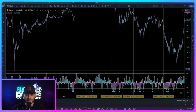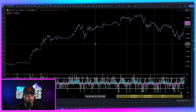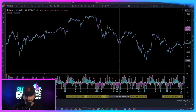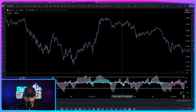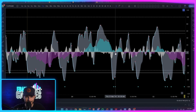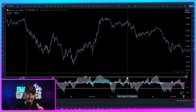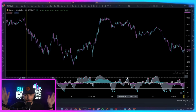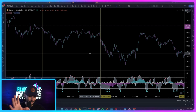So this is just an example of what money flow actually does on the chart, like how you expect money flow to behave. Now it's not 100% of the time, because as you can see, you do get fake outs into the red. You get fake outs like right here. You can see you get a little bit of a fake out into the red, and you come right back into the green. So it's not an end-all-be-all, this is not the God strategy where you're about to make $1 million and get rich overnight, but it is pretty reliable in my opinion. And I've caught some pretty nice trades off of this strategy.